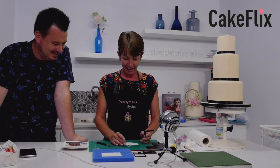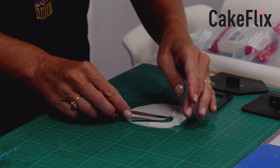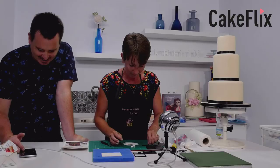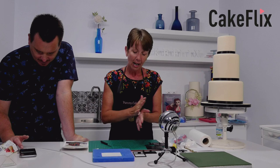Is Marion Frost watching yet? She's still not on yet. I can probably say it. No, I can't save that one, I'll do another one. In fact, I don't think Marion's on the group. I've not seen Marion on the group. I'll type in Marion and see if it comes up. No, she's not in the group.